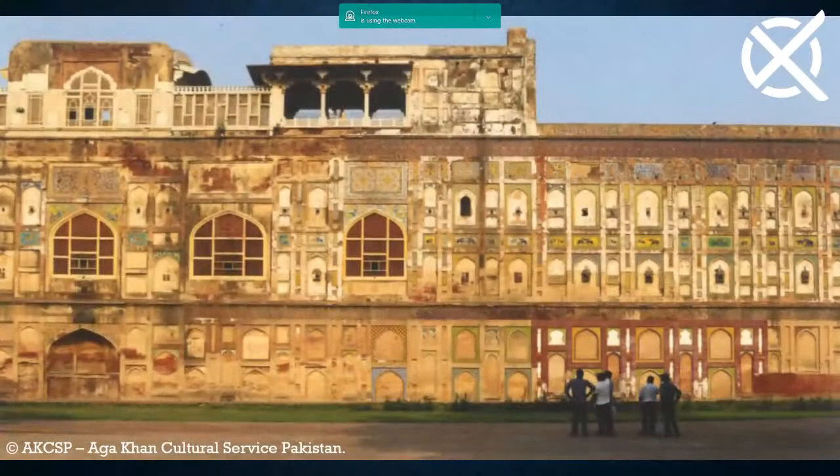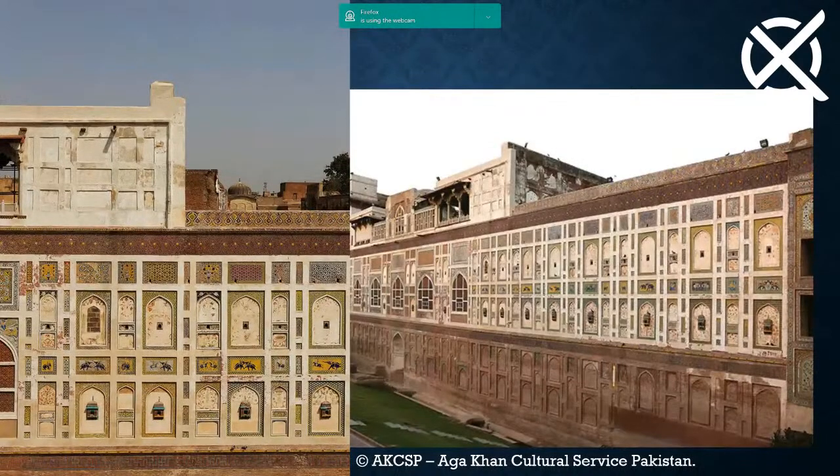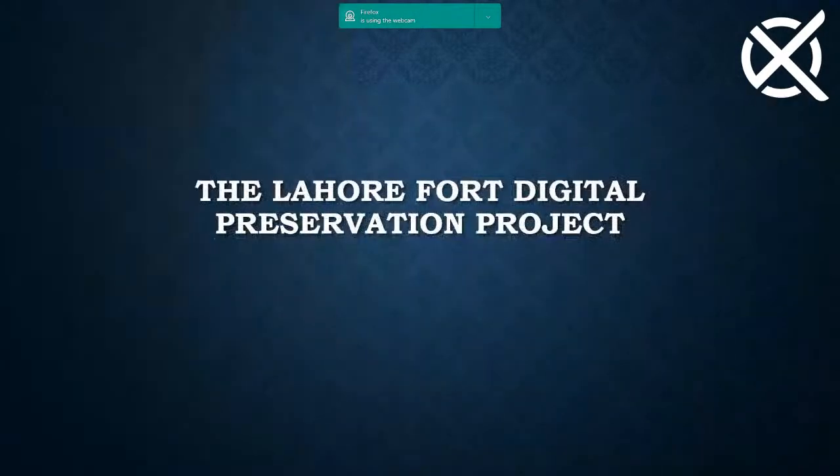So it made me think about how this fort has been falling apart over the centuries. It's been encroached upon. It's been badly restored in some situations and is now currently being restored in some places. But of course, with 55 acres and 21 monuments, that process is going to be very slow and expensive. And I think it's about time that we create this and put it into a format that would make it a more enduring and more accessible format as well.